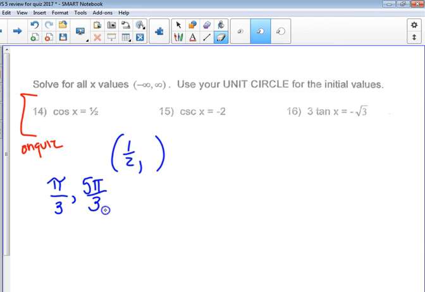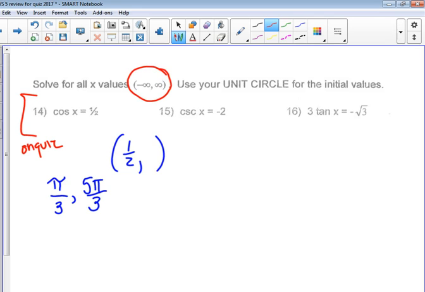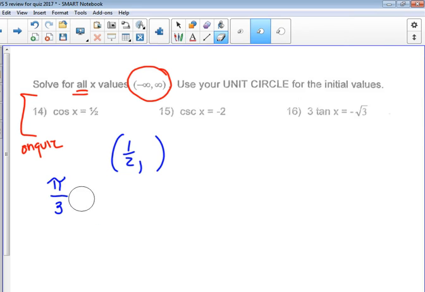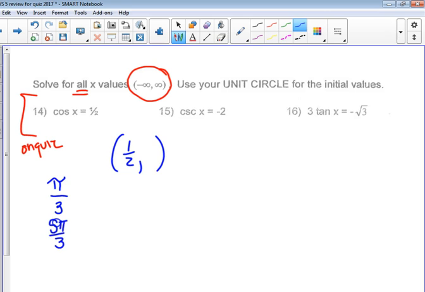I didn't leave myself space because the directions say negative infinity to infinity, all values, no restrictions, so it can go on forever and ever and ever. So I need to put what on the end? Okay. And it really, guys, should say plus or minus 2 pi n, not just 2 pi, okay? I should be making you right, but I'm not going to. N is any integer.